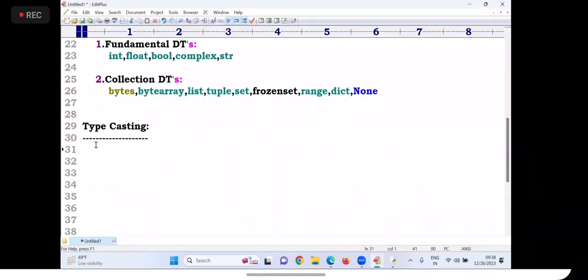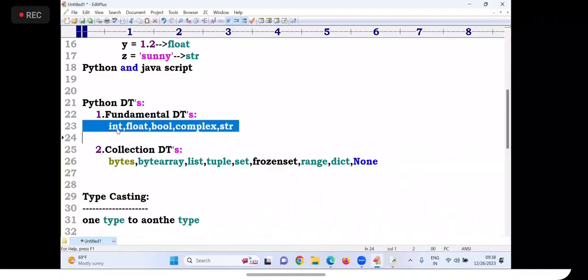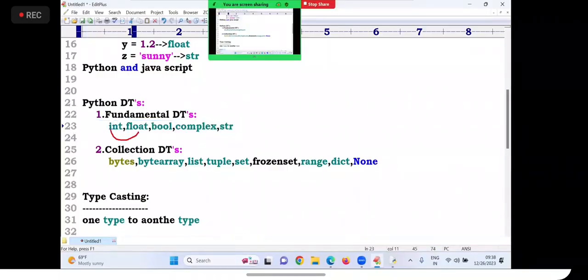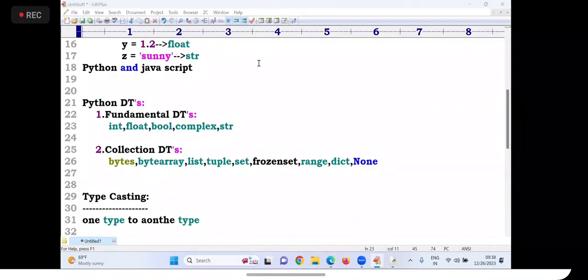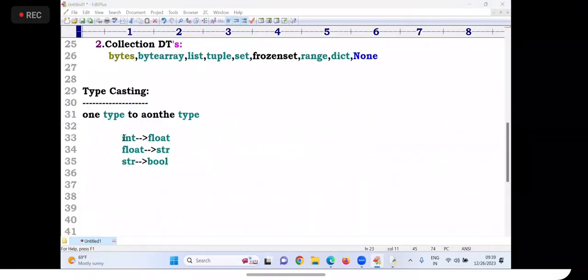Friday we started with typecasting. What is the meaning of typecasting? We are converting one data type to another data type. Suppose I want to convert integer to float, float to string, or string to Boolean, anything, that is your wish. There are 5 data types, and I want to convert these. Maybe integer to float, or integer to Boolean, or integer to string. Converting one data type to another is nothing but typecasting or type coercion.